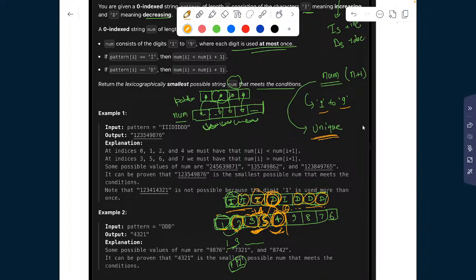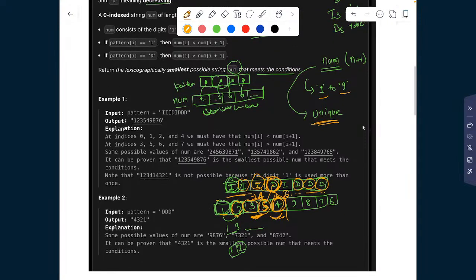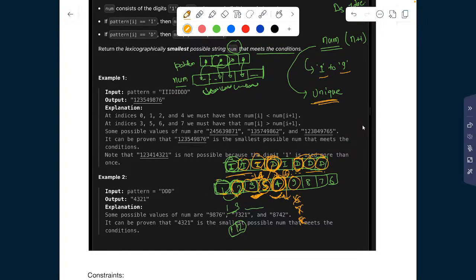So in that regard, we had to make sure that we use this. So they come up with 9, and 9 was a good choice because this is an increasing one. It was not 6, it was not 7, it was not 8, because of these extra D's we have got. And the problem which I explained to you earlier was that if we use an immediately increasing number and there is a D after that, it makes no sense, because we won't be able to get a smaller number to make a successful decreasing order over there. So it's fine now. 9 was there, then we can just go decreasing, decreasing, decreasing.